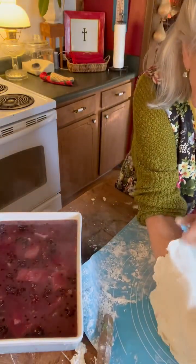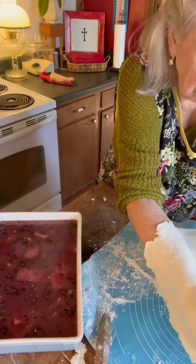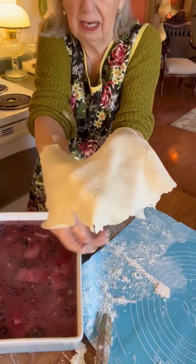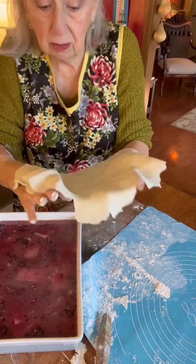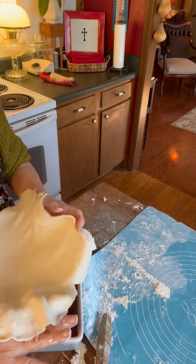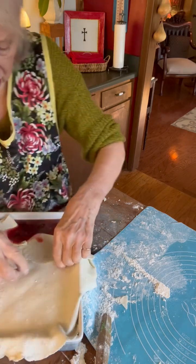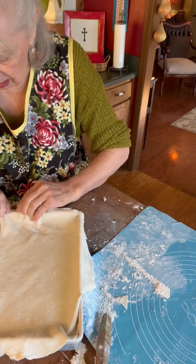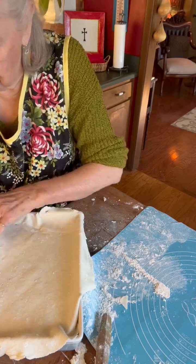I do like this, but y'all do it however whatever works for you. You do it whatever way you want to. But here's my dough. All right, so let's see. I'm going to try to cover it all. I don't know if it's going to work or not. I'm going to let it go over the side, kind of clamp it down a little bit.